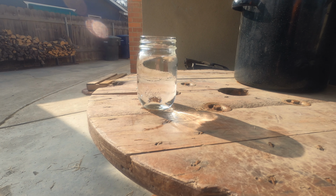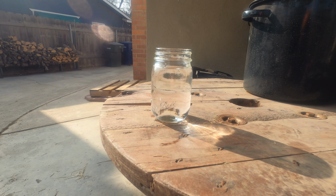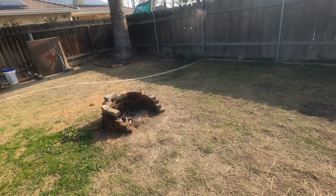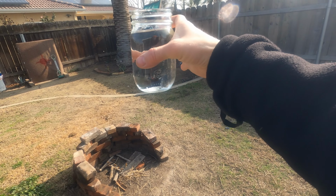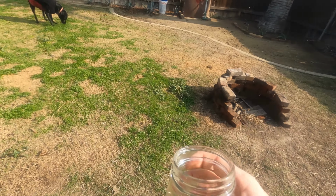Now, that is if you do not have a way of boiling water. So let's say we don't have power in our house and our sources and stuff like that. Go ahead, build yourself a fire at your fire pit. Boil the water until all chlorine is gone. Same process. Taste the chlorine water and take little drops here and there until you get to the point where you do not taste the chlorine anymore. About 5 minutes of boiling will be your optimal time, where all the chlorine would have evaporated out of the water, therefore allowing it to become drinkable water.